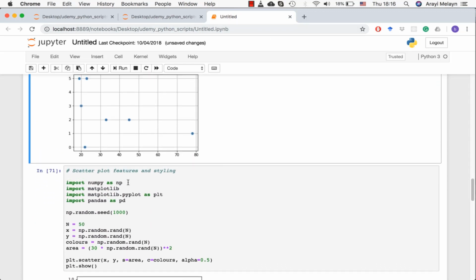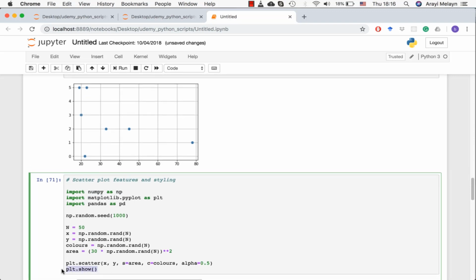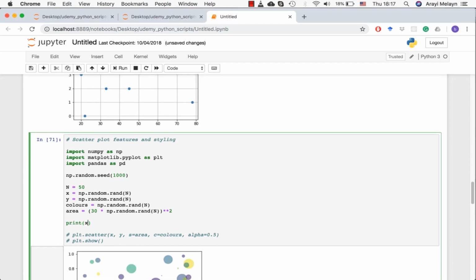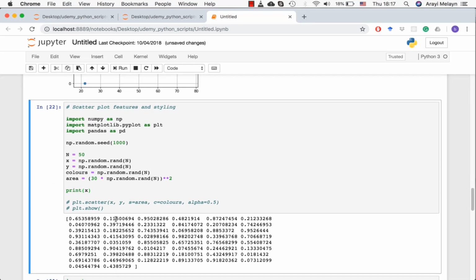Let's now plot a little bit with a scatter plot and see what these dimensions end up coming out to and looking like. So first off, I want to show you how these random numbers are being generated. I'm going to run this script a couple of times to show you that X is generating a random set of numbers, but it's the same random set of numbers every time. Look at that. I'm running this multiple times and it's the same set of numbers.